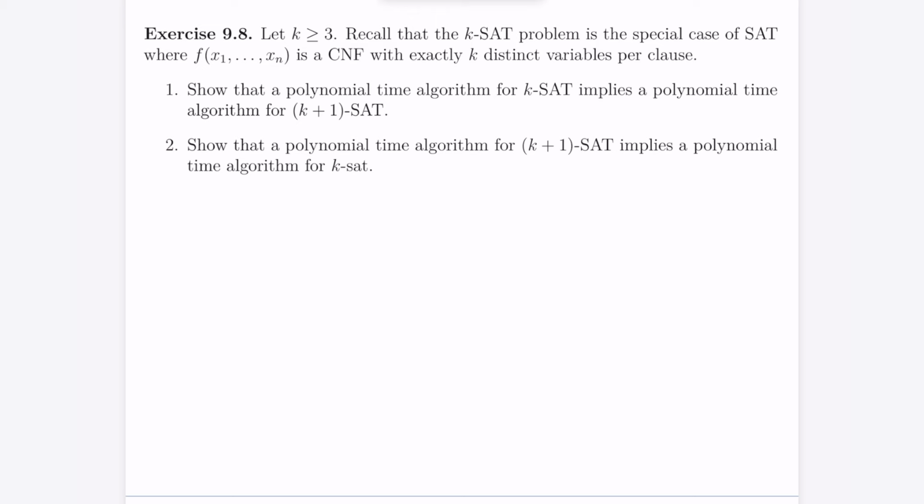You can convert from k to k plus 1 very easily. So it's easy to show that k plus 1 is at least as hard as k. How do you convert from k to k plus 1? You can do that by adding the y and not y and duplicating. So one direction's easy. The other direction's a little bit trickier because you have a bigger clause and you're trying to turn it into two smaller clauses. So it's usually a two-part question where I put the easier one first as a warm-up, and the second one is worth thinking about.